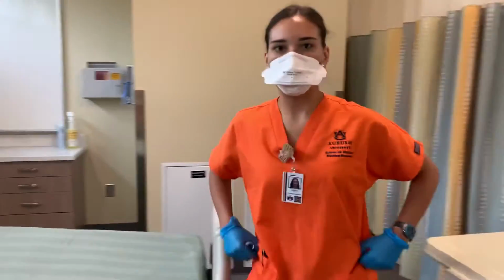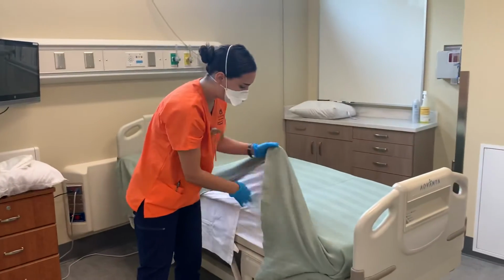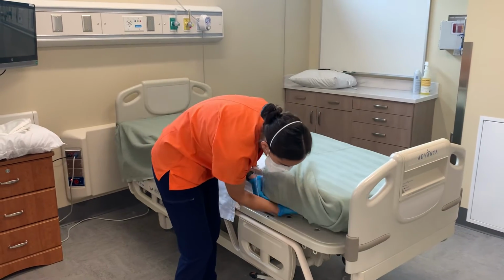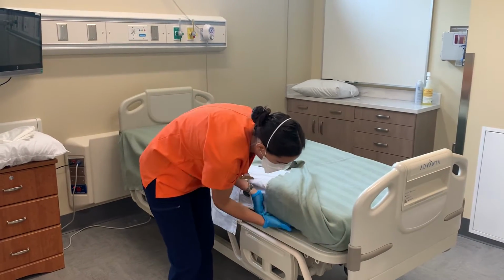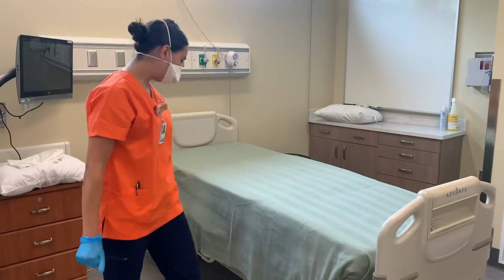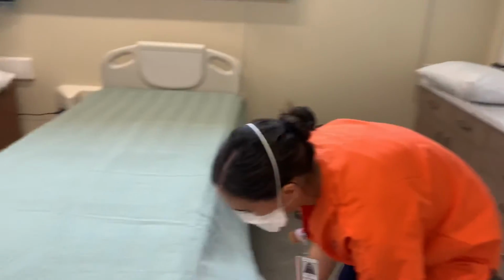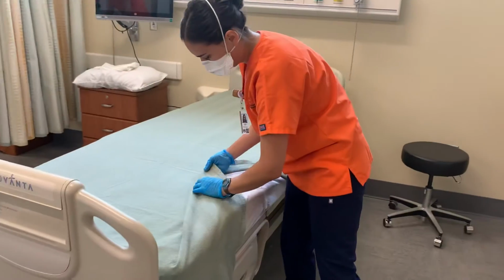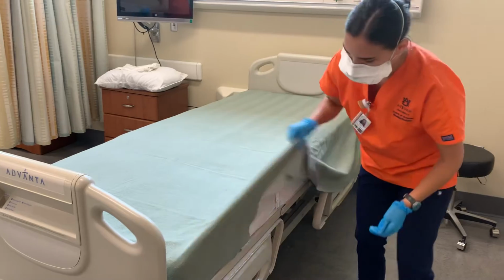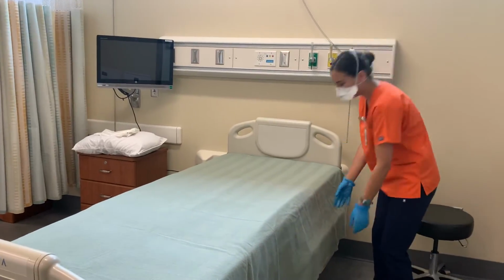Okay, now we're going to do the mitered corners. You're going to take up a little bit, fold it up, make it kind of into a little triangle, and now we're going to tuck this part in. You just pull that back down, and ta-da, it's all straight. Same on that side. Now I'm going to put up the bed rails because all I have left is the pillow.